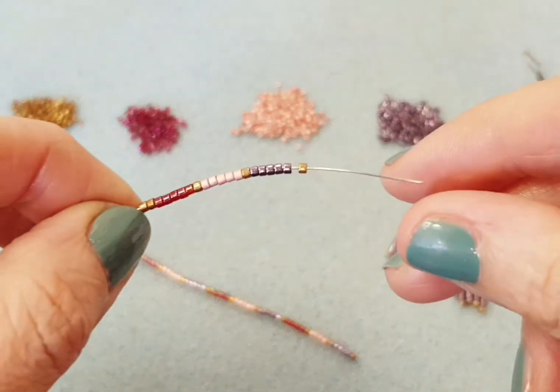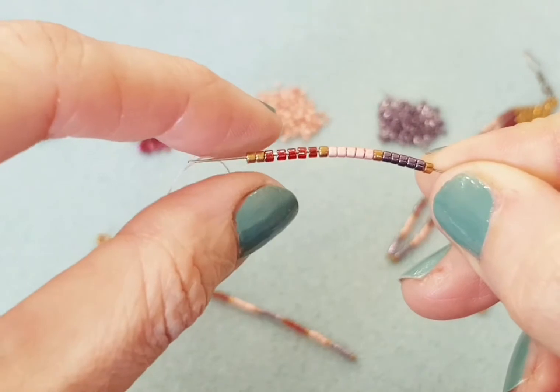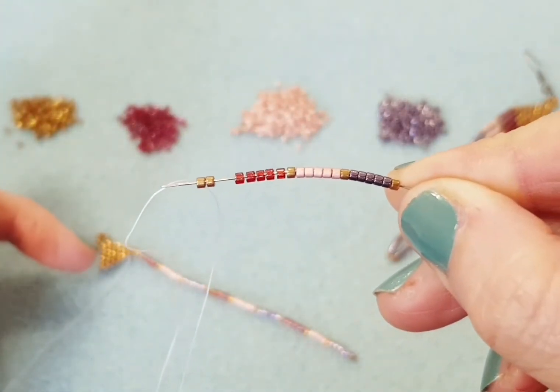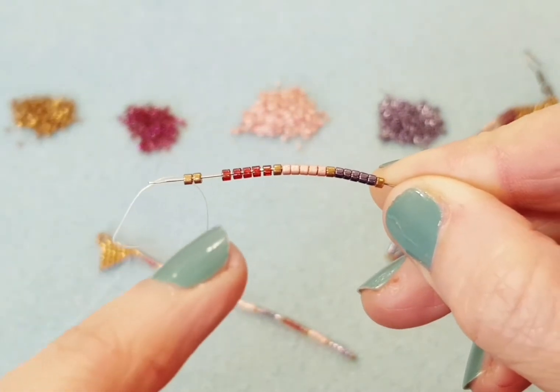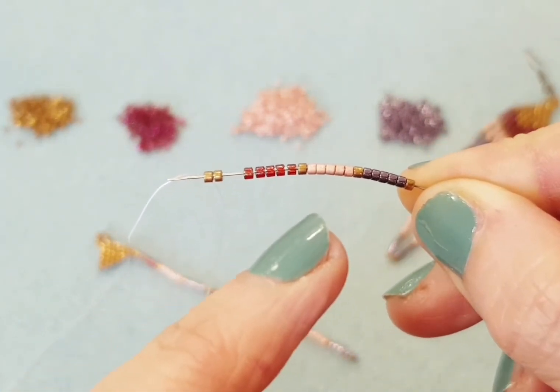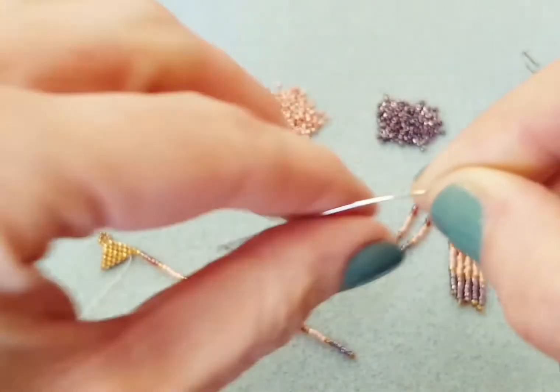To start off the second fringe, you have to add to your needle 2 bronze beads. So the triangle on top is becoming bigger. 5 red beads and 1 bronze. 5 pink beads and 1 bronze. 5 purple beads and 1 bronze. And have them all go down on the string.